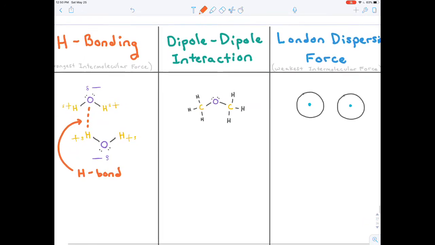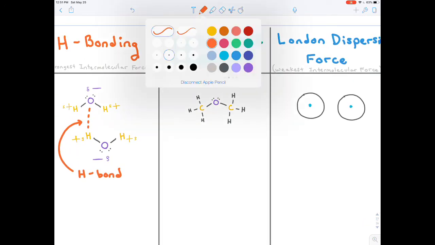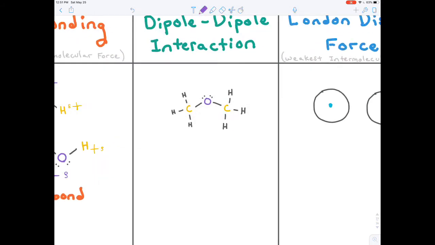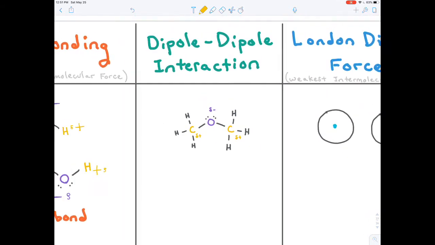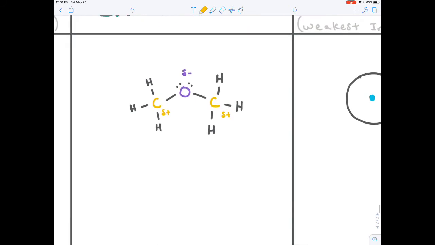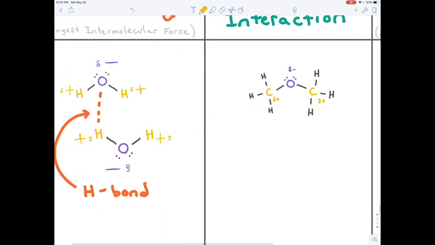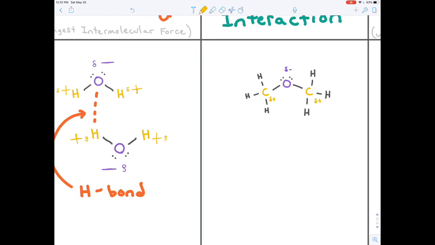Compare that to what happens in a different sort of molecule. So if we go to this second one over here, you'll see that you have oxygen, which is still really electronegative. So it pulls the electrons to itself and becomes slightly negative. The carbons bonded to it lose those electrons when they go toward the oxygen, and so those become slightly positive. But the difference in electronegativity between oxygen and carbon is not as big as the difference between oxygen and hydrogen. So the charge is not as big.